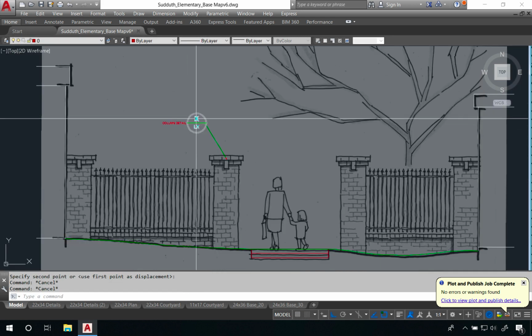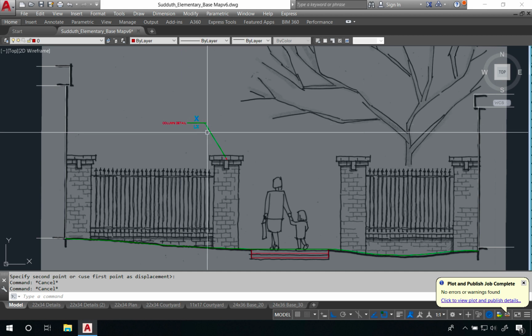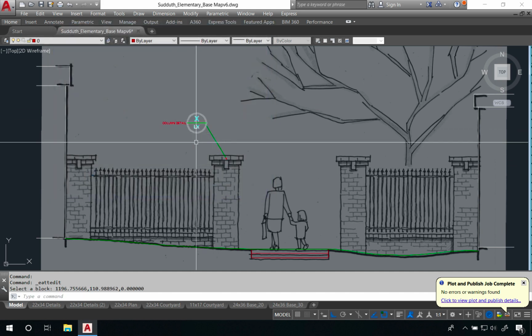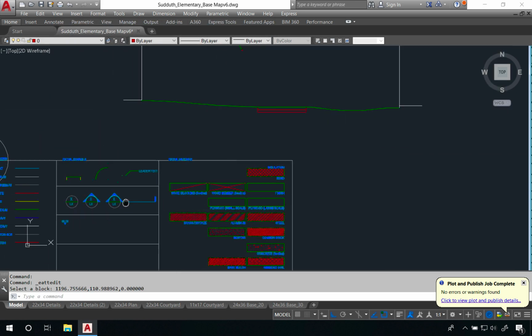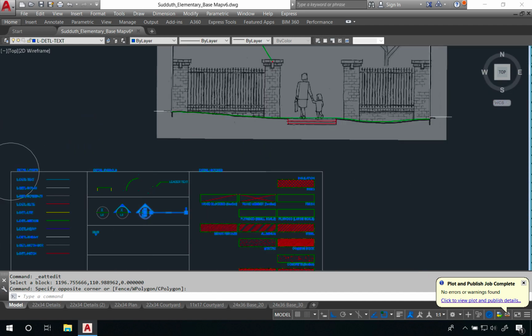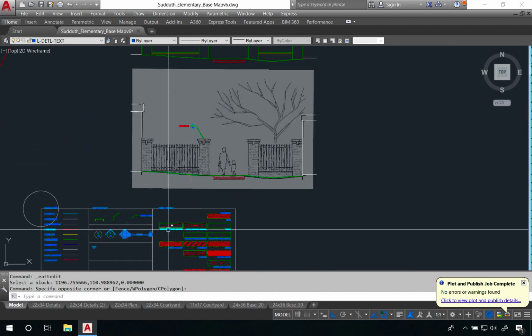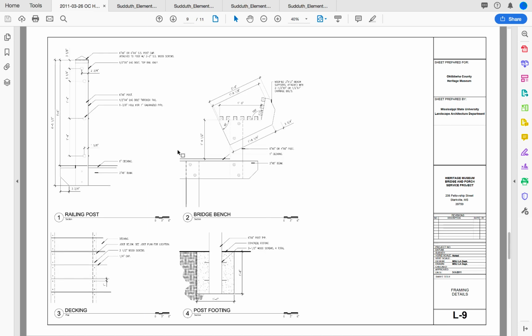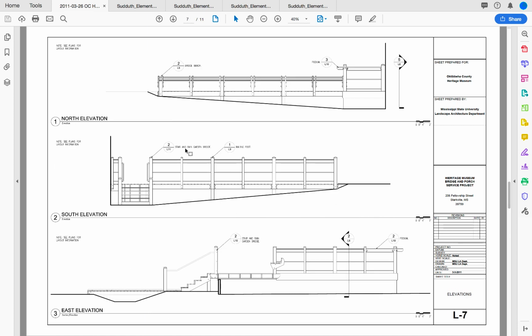We can begin to size this up and actually create our column detail callout here. We double click on this, change the detail number and the sheet number, based on where this column detail is. We could use the same approach with this section cut line and this particular detail callout as well. We referenced the previous example. You can see how those might be inserted into your typical section elevations.